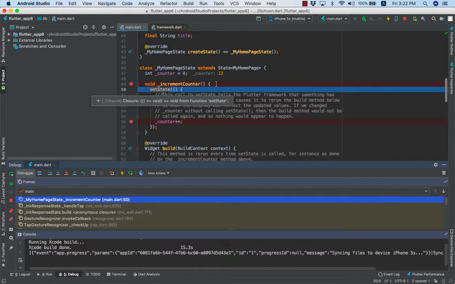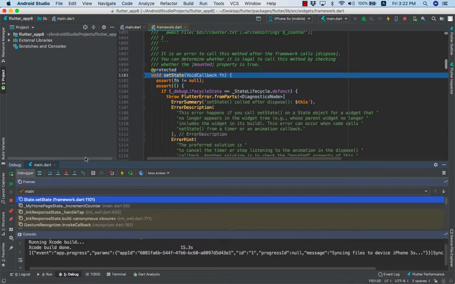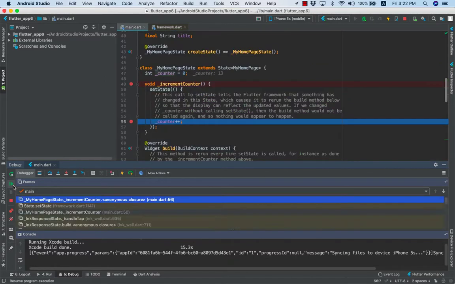Now, if we want to see what this does, remember, Flutter is open source, so we can jump into this code and see what it's doing. Here we are in the framework, and we're calling our setState, and we passed it this callback function, which will be executed from here.